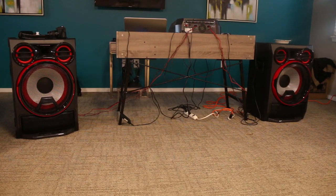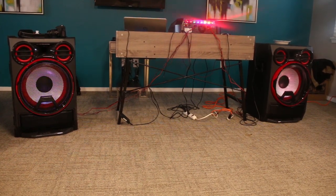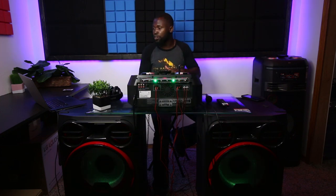It's really, really amazing. While I love the system, I feel like there's a few things that they could have done a little bit better. First one being, they should have given us at least a longer wire from the unit here to the speakers. Sometimes I wanted to put one speaker in one corner and the other one in the other corner, but I couldn't do it because of the limitation of the wires. You can probably solder them and join them yourself and make it longer, but it would have been nice if we had long wires out of the box to reach longer places.